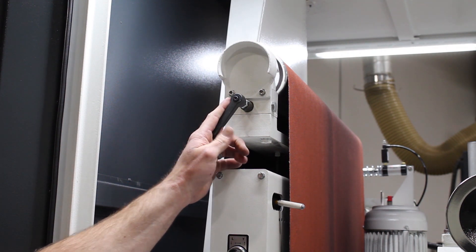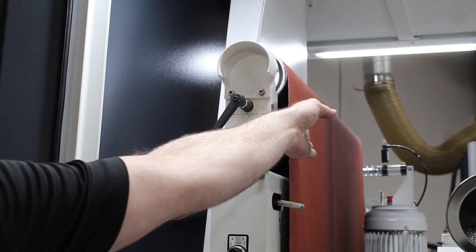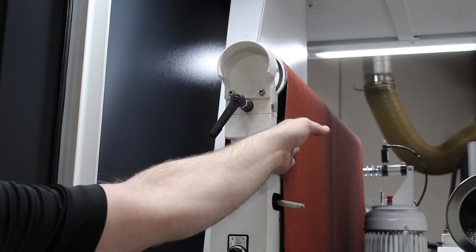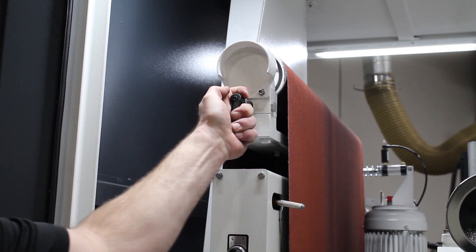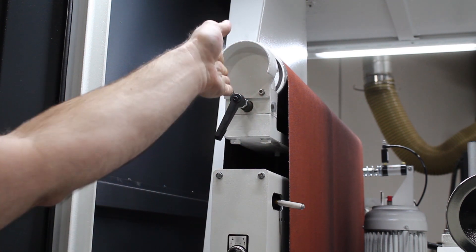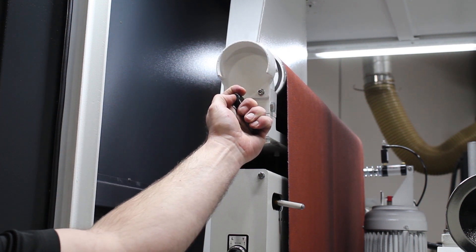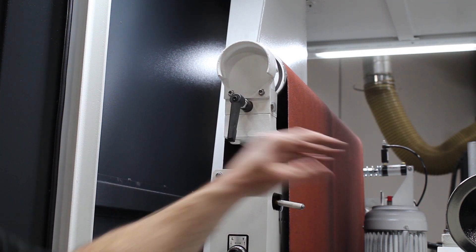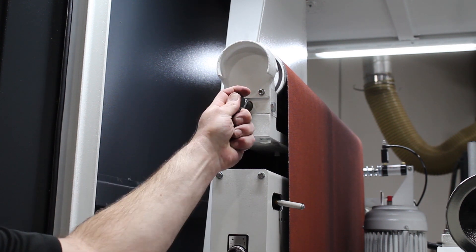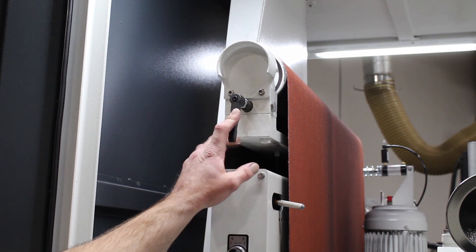Next, the tracking handle itself, found on the belt loading side of the machine. This handle is attached to a rod that runs the full width of the sanding head, and that is where the tracking cylinder is attached. We've created an eccentric on the back of that, so as we turn this we're actually changing the pitch of that idler roll. This is our fine adjustment — the trim adjustment — on the sanding belt itself. Once everything is dialed in, this makes minor adjustments for the different abrasive belts we're using, since abrasive belts typically are not the same circumference from side to side.